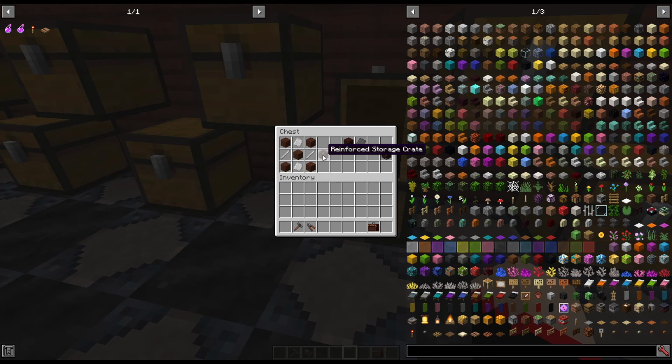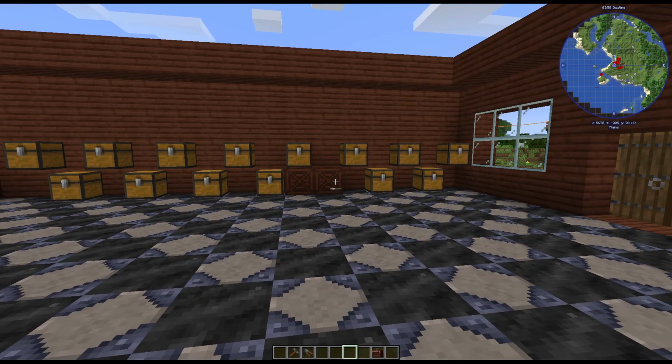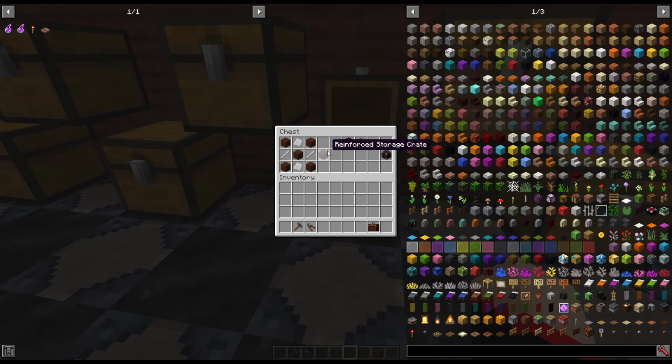Next, we want reinforced storage crate. Now this is going to be almost identical to those storage crates, and you can still pick them up with their inventory and everything in them, but these are pretty cool because, well, they're blast resistant. So if a creeper comes up, if you're near TNT and the TNT blows up, these will not go anywhere. You will not lose anything from your inventory, nothing. Whereas the other ones, you do have a chance to lose some of it.